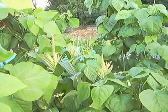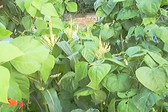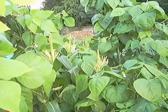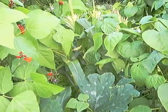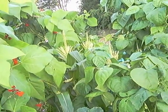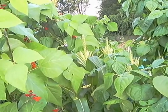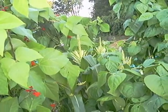Also in the middle there you can see the sweet corn growing up through. There are 7 sweet corn in there in total. There were 2 that started off fairly early, they're well developed, and the rest of them were a little bit later on. They're just starting to form cobs now. I'm doing the usual, running my hand through the pollen at the top and wiping it on the tassels and trying to get it as developed as possible.